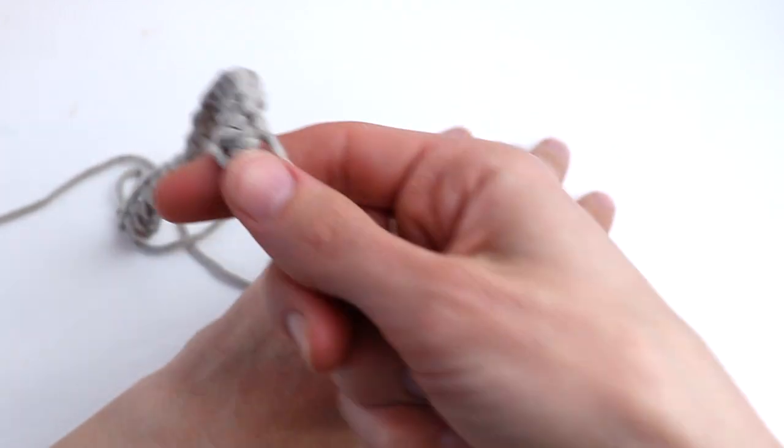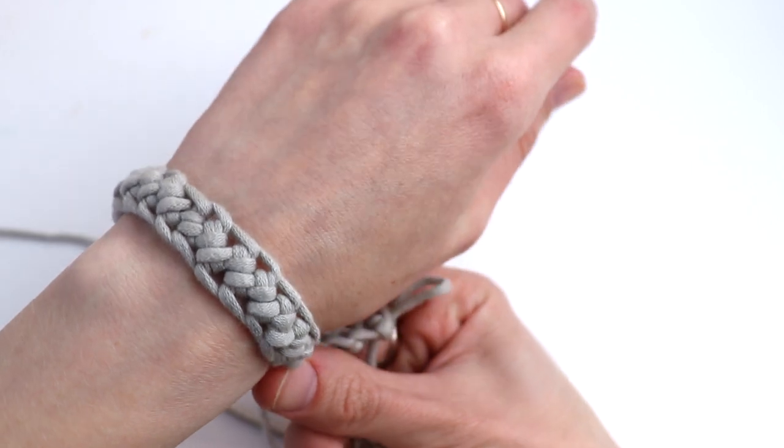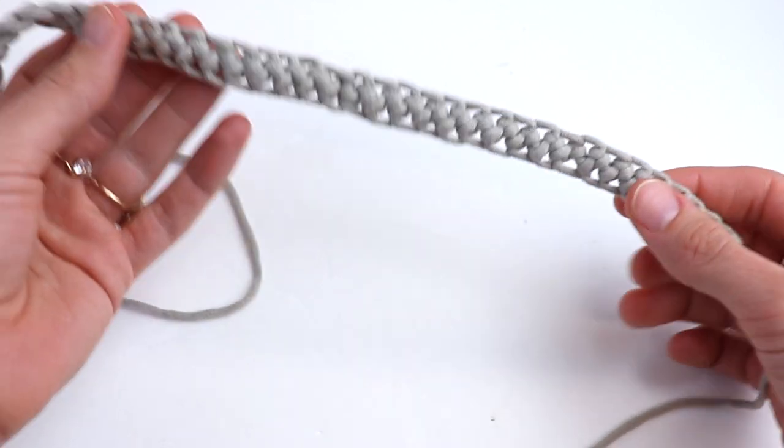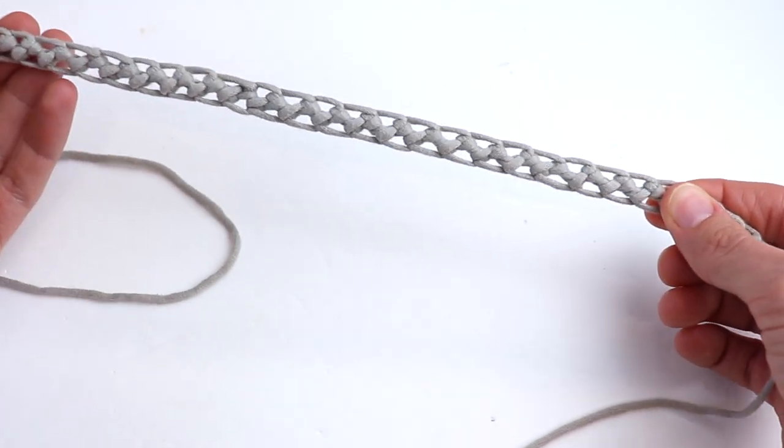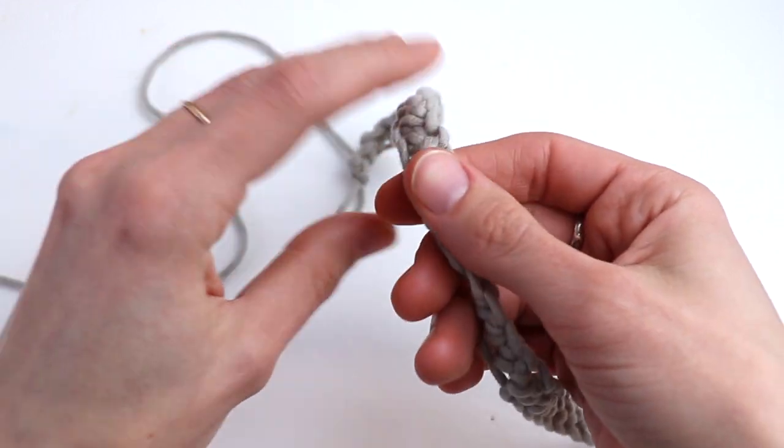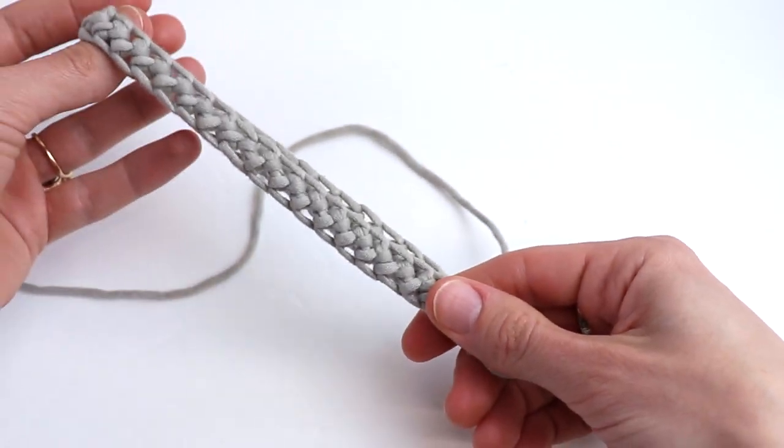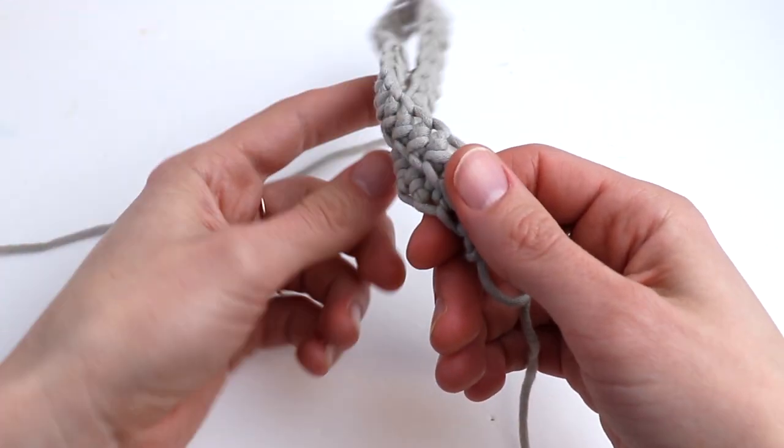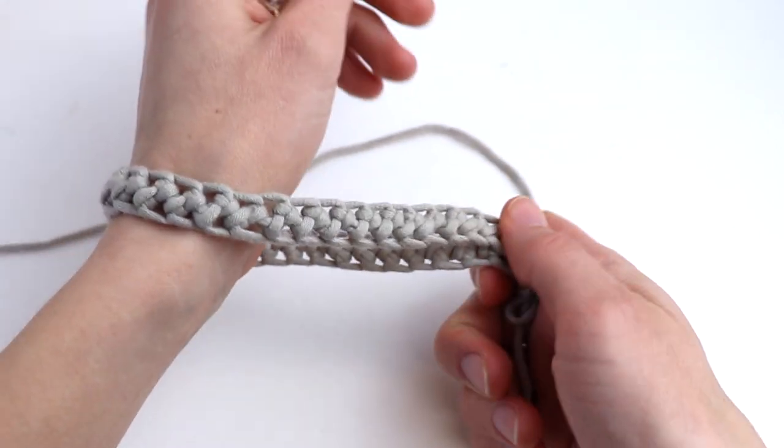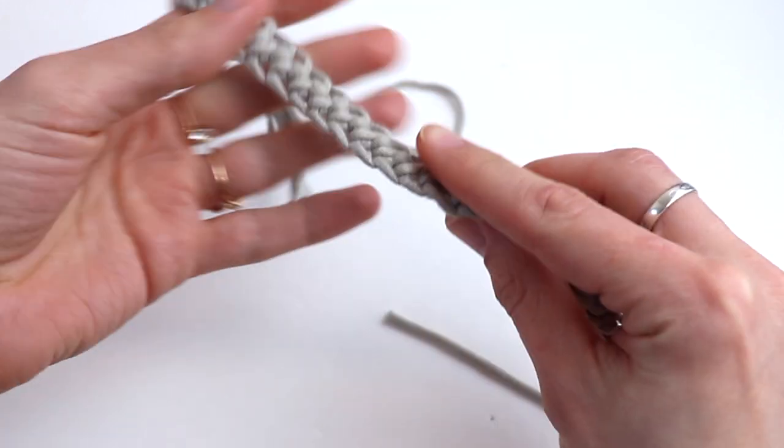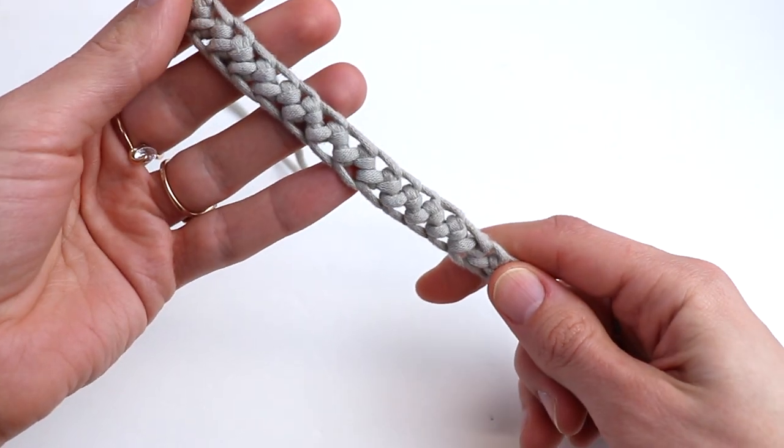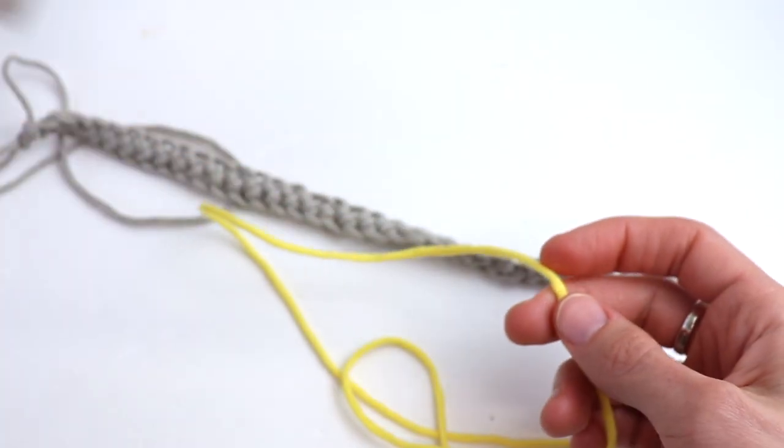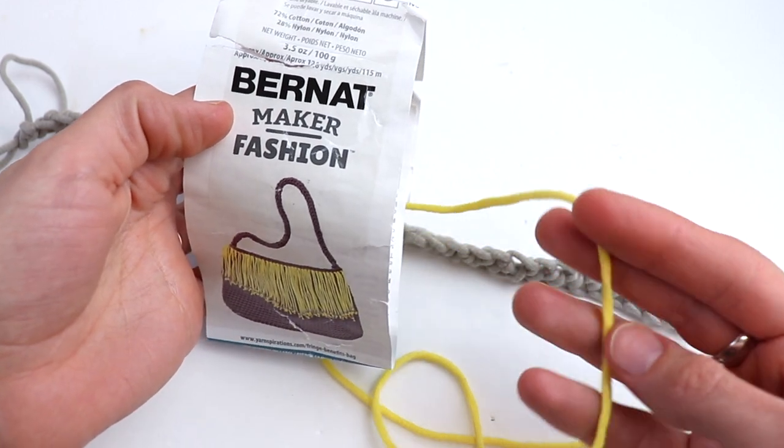The cord can be used for bracelets, for example, if you like handmade accessories. The cord is stretchy itself even if you're going to use 100% cotton yarn, but still can be used for small bags or purses as well, for summer tanks, or as decoration. If you use fine 100% cotton you can use it as a lace to decorate the bottom of your skirt or t-shirt.